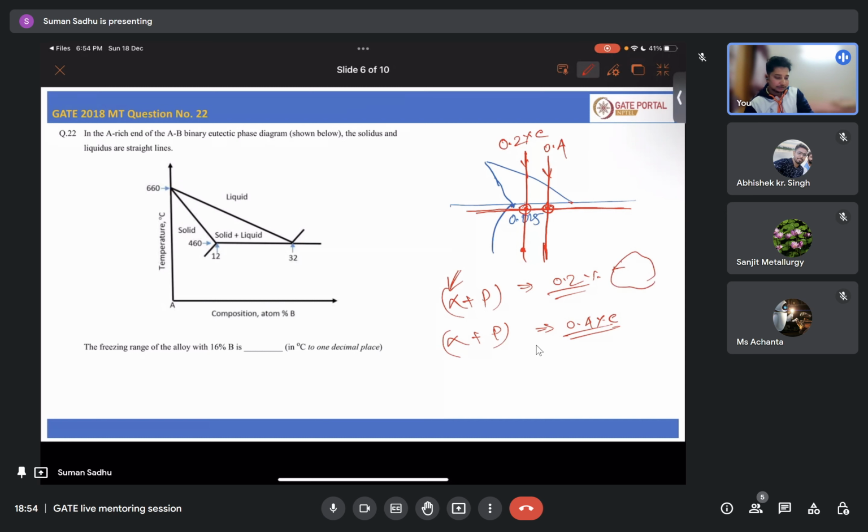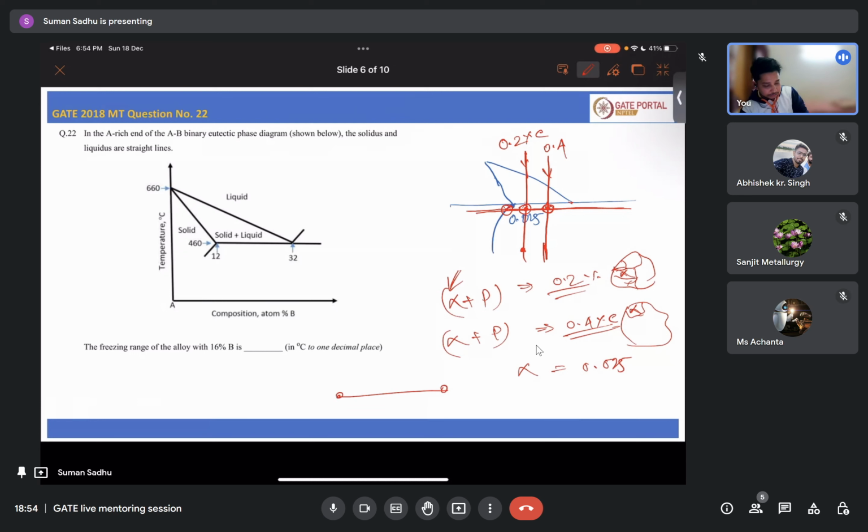For this microstructure, let's say you have alpha phase 1, and for this also you have one alpha phase. For both the alpha phases, your composition of alpha will be 0.025, because almost at this composition, right? Composition of alpha, will it be different? No, sir. Because you are at the same tie line, right?